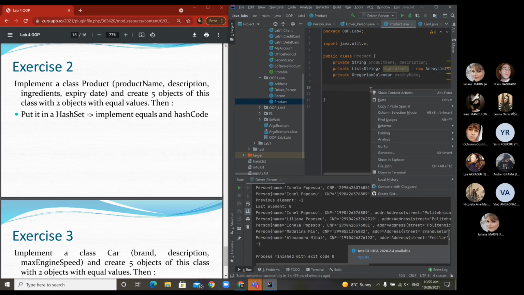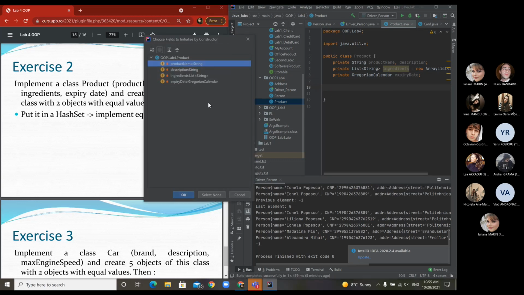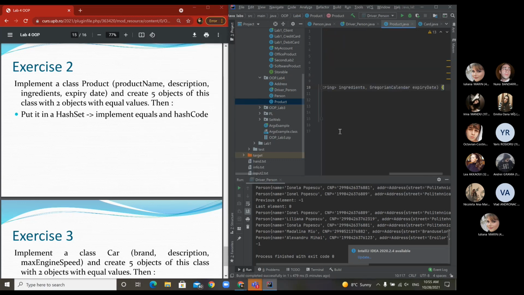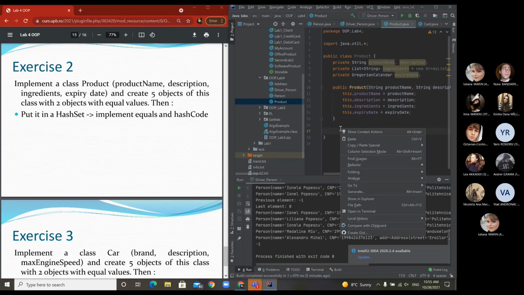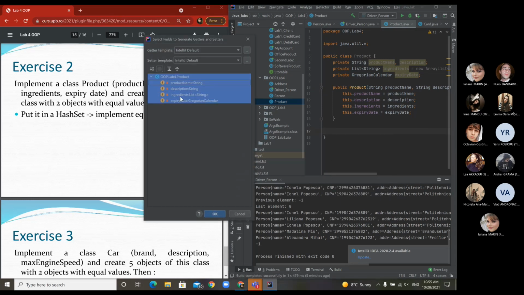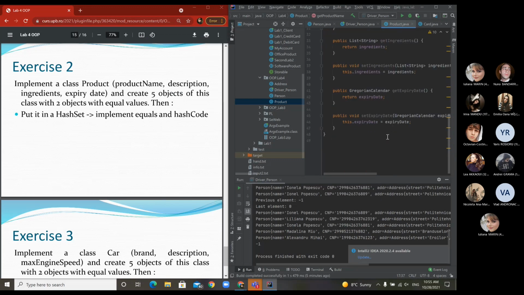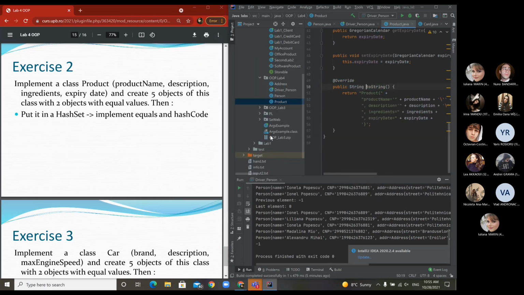Okay. So let's generate the constructor, and let's generate the others too. Getter, setter. Check. And here I also generated toString based on all of them.